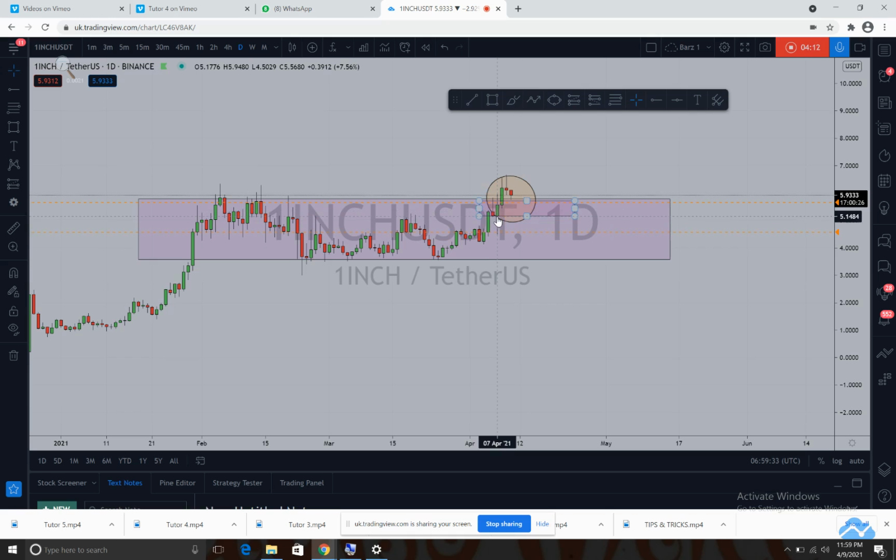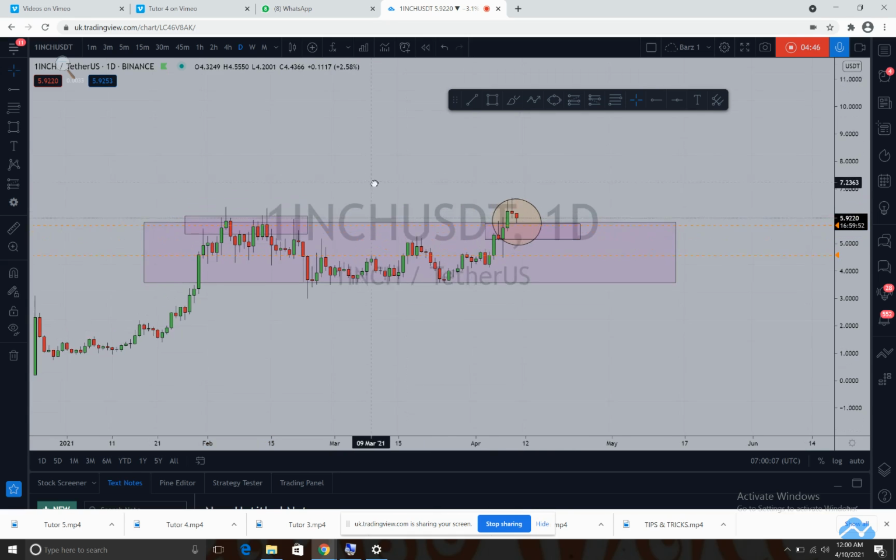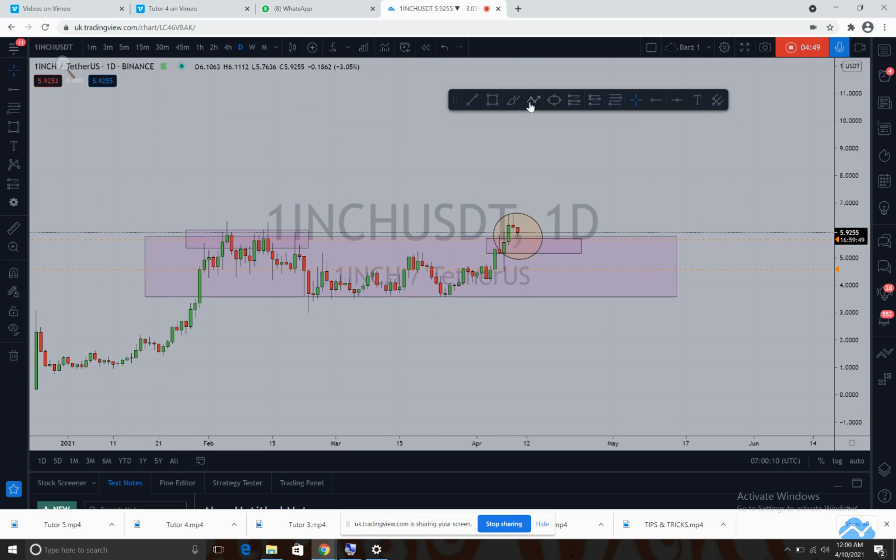So this was the last level of demand, right? We expect this level to hold as a demand, right? And also this previous supply across this level should also aid this market in giving us a nice move back to the upside, because this previous supply now acts as a demand in the market, right? So from this point, we could expect the market to give us a nice bullish impulse back to the upside again. Myself and my community, we're going to be monitoring price action inside of this level for a potential high probability trading opportunity back to the upside.